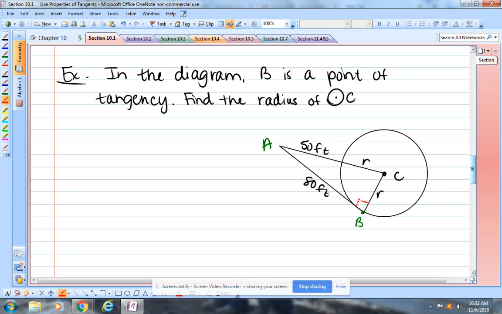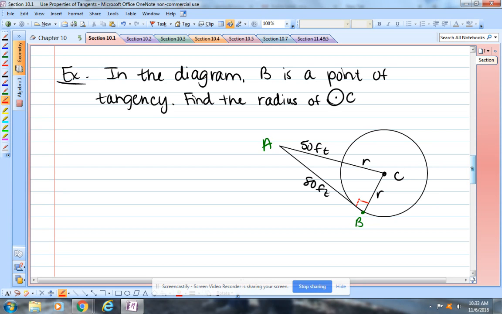Now this is not an easy problem. So, what shape is ABC? What kind of triangle? It's a right triangle because they told me this is a tangent line, a point of tangency. So they tell me AB is tangent to circle C, so I know this is a right angle right here, making that a right triangle. So if I have a right triangle, then I have the Pythagorean theorem, correct? So the hypotenuse squared will equal the sum of the squares of the lengths of the sides.